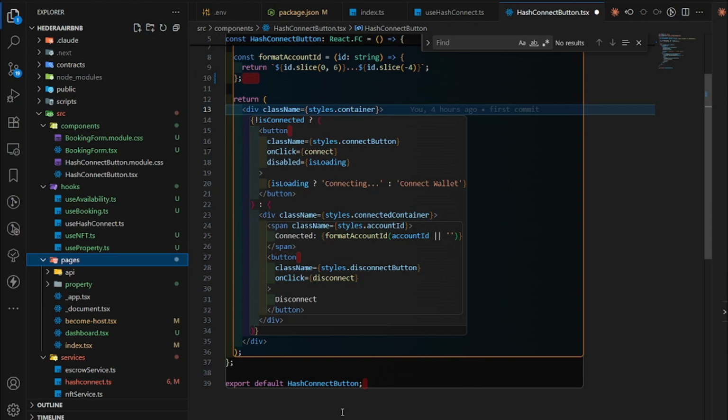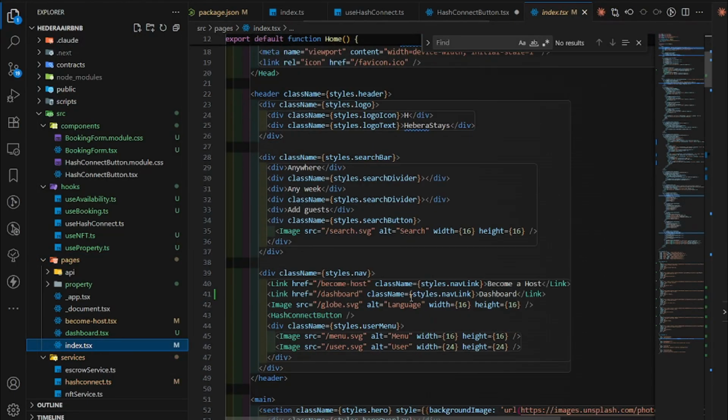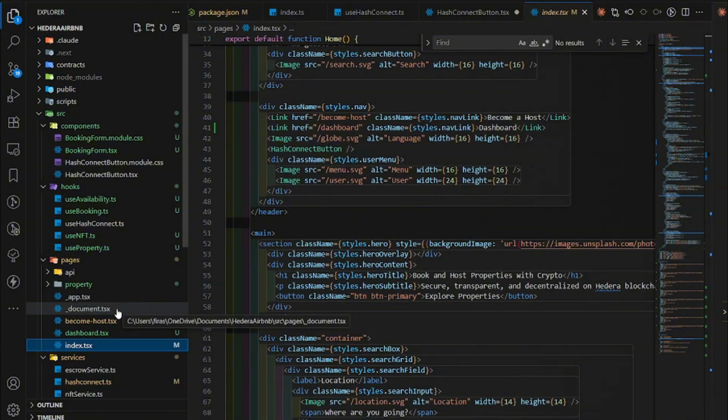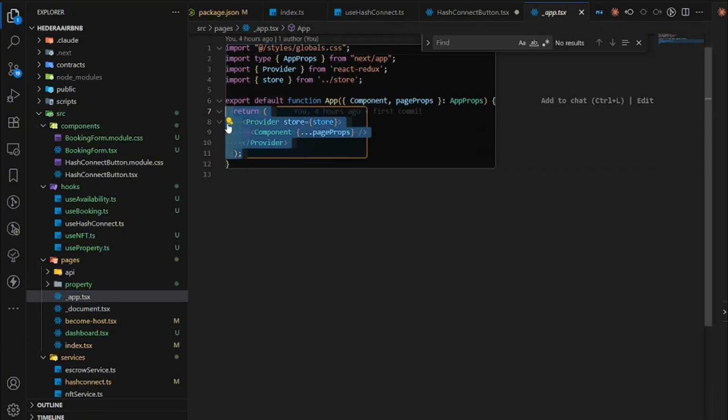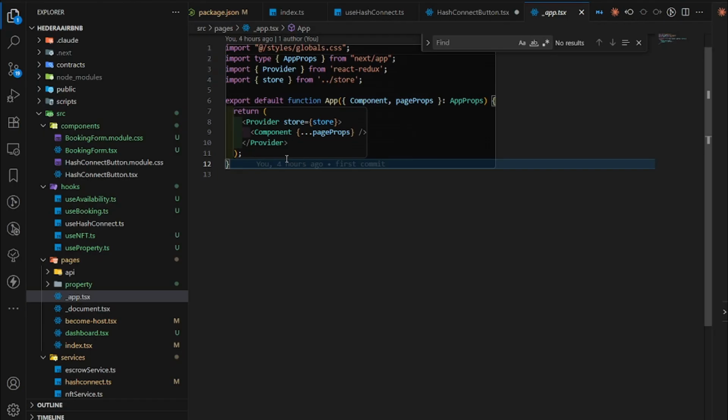Okay. So yeah, we are almost there. Now we need to wire everything up. First, let's wrap our application with the Redux provider. It's like context, guys, like the context API of React, okay? We need to wrap our main component with the provider of Redux, okay? And this makes our Redux stores available throughout the entire application, throughout the entire components of our application.